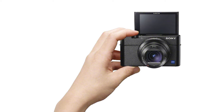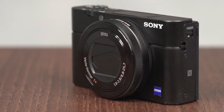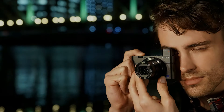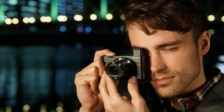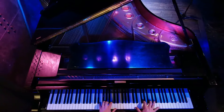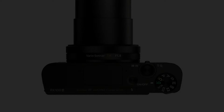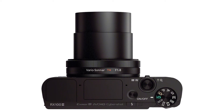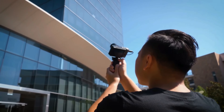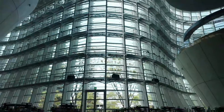You can shoot images in JPEG, RAW, or both formats simultaneously. For those who want more control, the camera offers advanced manual modes like shutter priority, aperture priority, and full manual mode, but also has features for less experienced users. The RX103 includes five-axis image stabilization, a manual focus assist feature, and a zebra highlight clipping warning to avoid overexposed shots. Video enthusiasts will appreciate the 4K output along with Wi-Fi and NFC connectivity. The camera's electronic viewfinder is collapsible, though extending it is a two-step process some might find inconvenient.